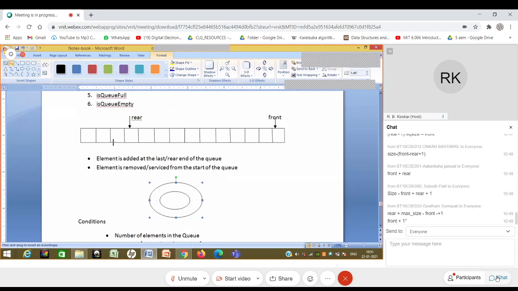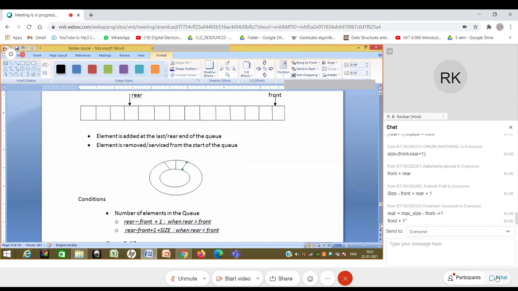Imagine this last location is size minus 1, at 11 o'clock, and whatever is at 1 o'clock is position 0. So you are just wrapping around. This is how you have to imagine it.